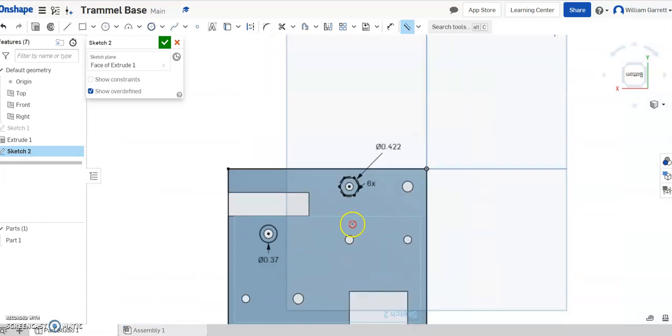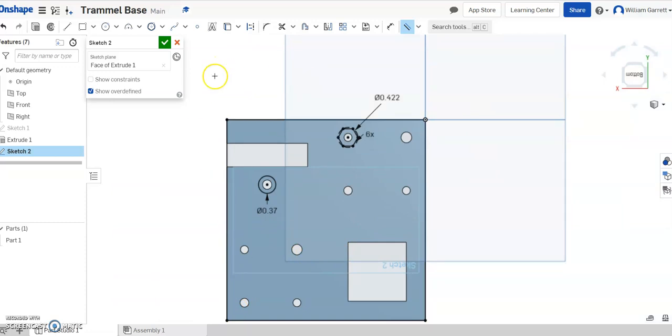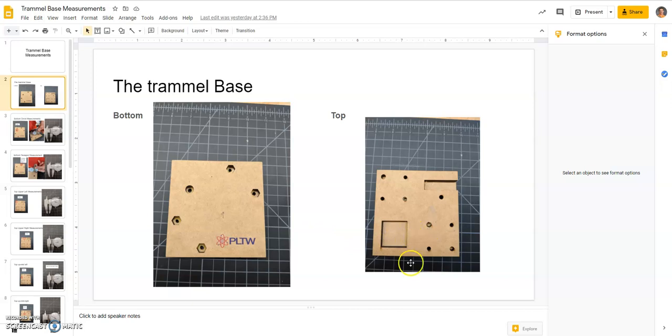Then I'm going to repeat that same process for my other three holes as well. You can take the same tool, come down, make sure it's concentric, click to place it, make sure it's on 6, then use my dimension tool, click on the circle, bring it out, set it as 0.422, and then again do a horizontal constraint or a parallel constraint. You could also use a horizontal constraint in this case, though. So that gives me my top two. Then I'm going to come down and do these bottom two as well. If we look on the bottom two, you can see the lower one next to the rectangle and the one diagonal from there. That's how we're going to add them in.